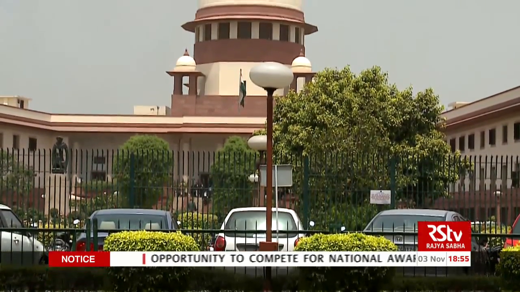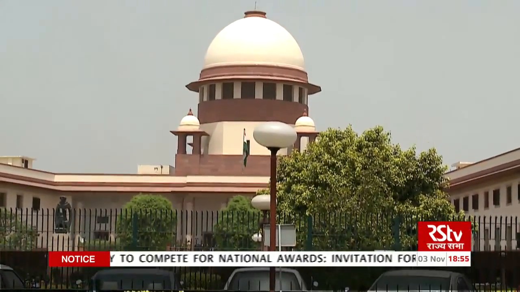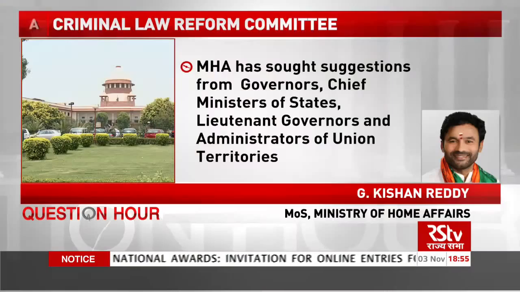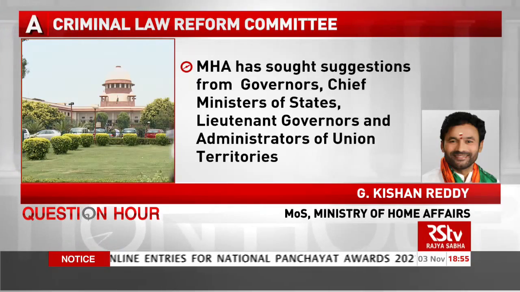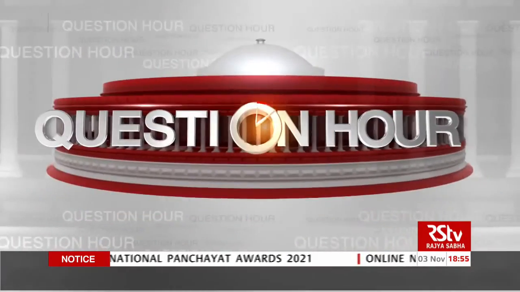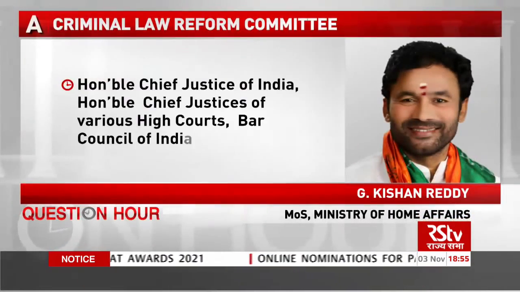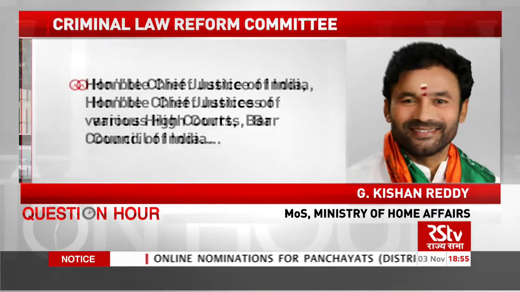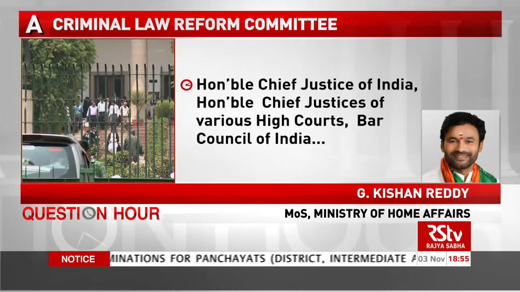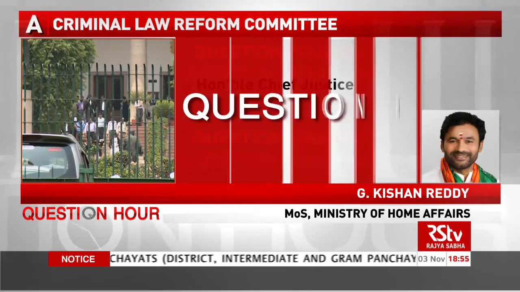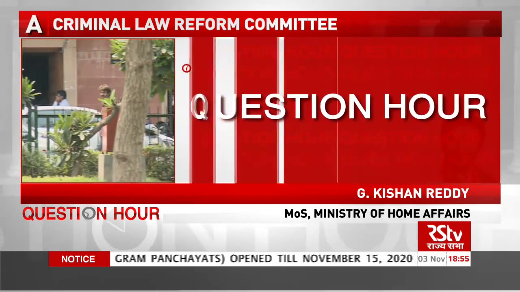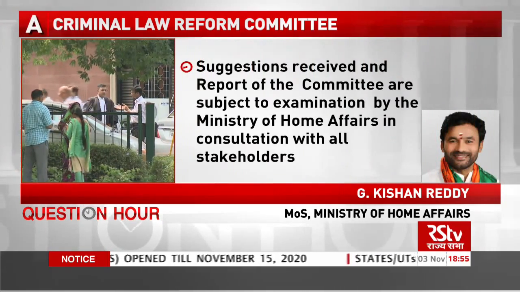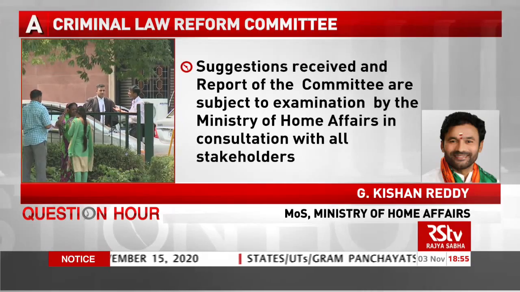Beyond this, the Ministry of Home Affairs has also sought suggestions from the governors, from the lieutenant governors or from the administrators of the UTs, the chief ministers of the states, the Chief Justice of India, the Chief Justices of respective high courts of the states, the Bar Council of India, the Bar Council of respective states, and also from the universities and colleges of law. Right now, the ministry is examining all these suggestions and is also consulting all the stakeholders.